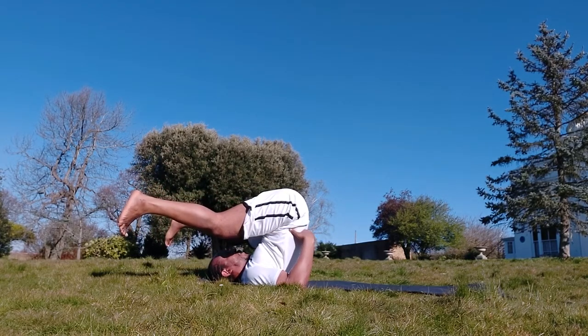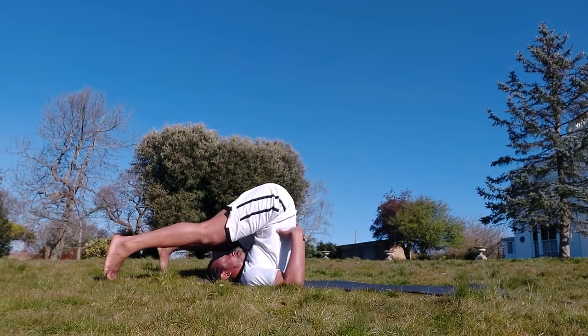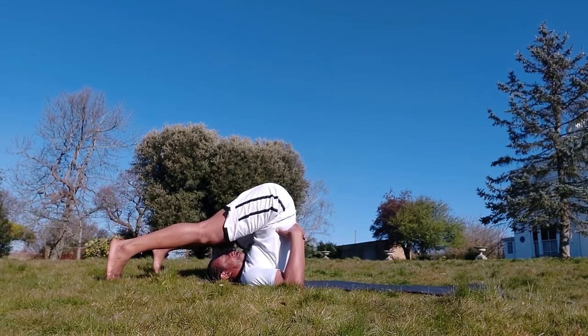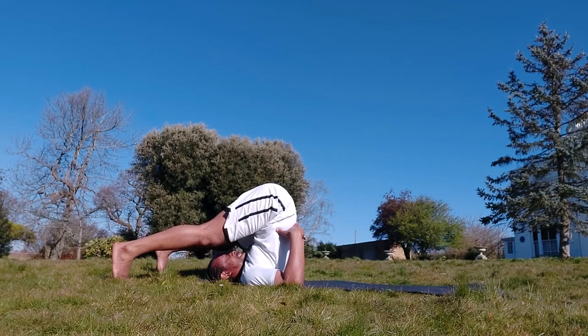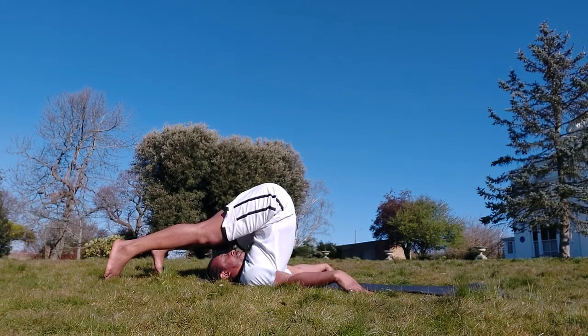So we'll take a variation today. We'll go wide. Bring the feet onto the floor. If the feet are on the floor, then ensure that the toes are pointing towards you and you're pressing up through your shin bone and your thigh bone. We're reaching the palms to grab the earth.